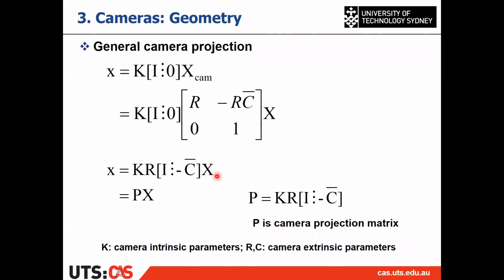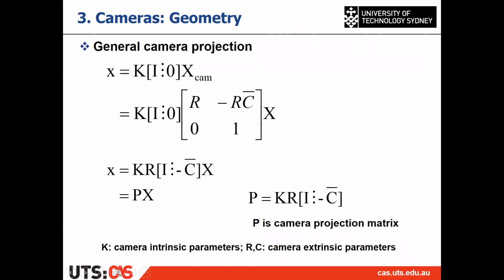So if you have a location with X, Y, and Z, and then here is X, Y, Z, and 1, you can calculate the homogeneous 2D point, which is small x, from this equation. That small x is a 3 by 1, which is also homogeneous. If you want to calculate the true location, which is the UV location or XY location, you use the first element divided by the last one, and the second element divided by the last one, and you have a new U and V. All right, so that is the general camera projection in the matrix format.